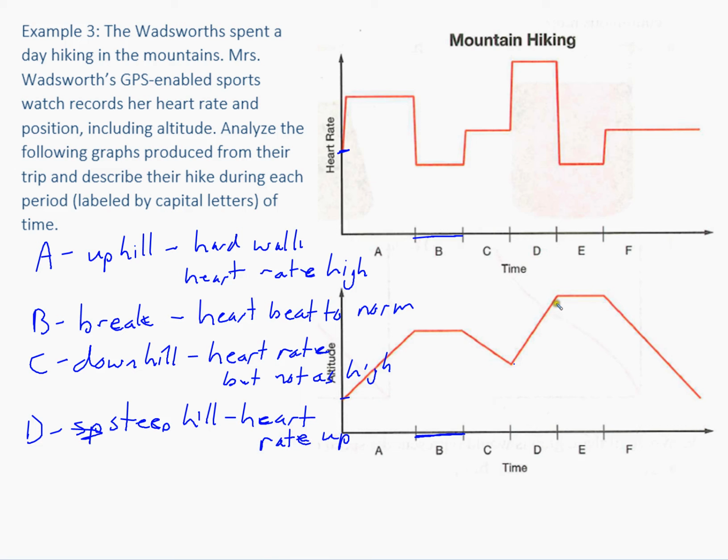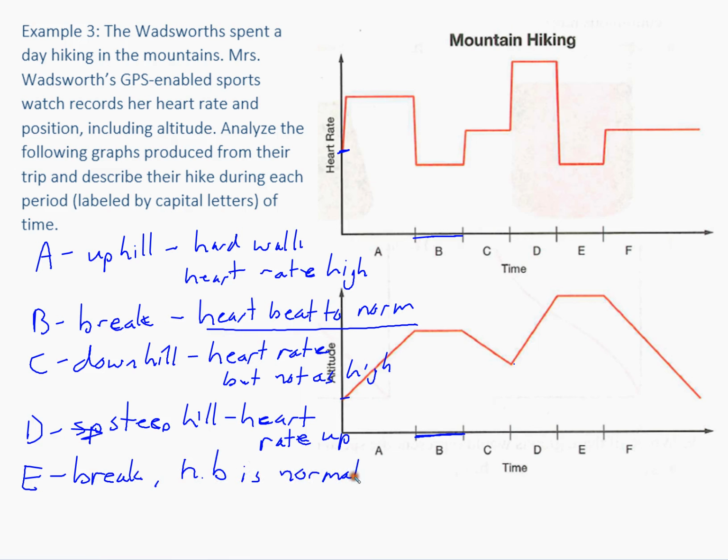They go uphill, and here we have another flat area, so they're either staying at this height or they're taking a break. And if we notice her heartbeat, it goes back to normal, so it looks like this is another break time in section E. And so that's going to be the same idea. The heartbeat is back to normal. I'm just going to write HB, heartbeat is normal.